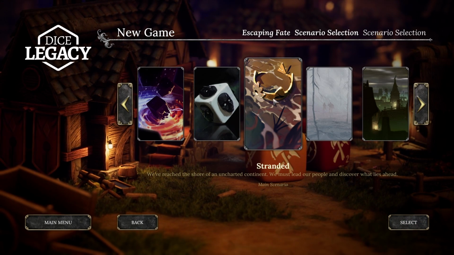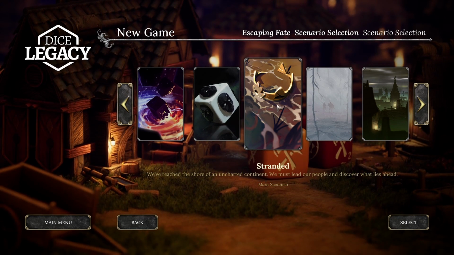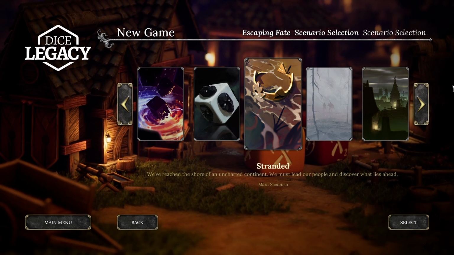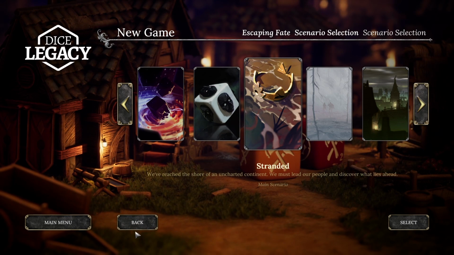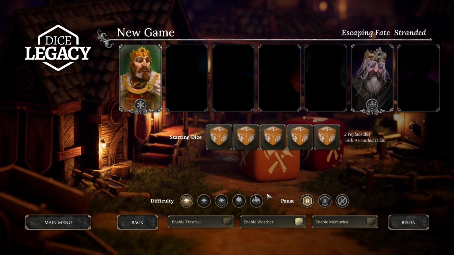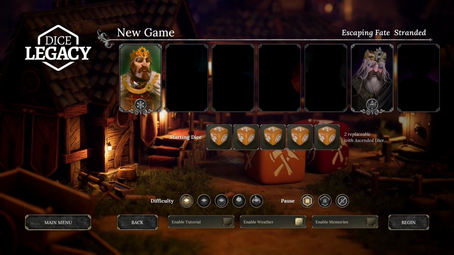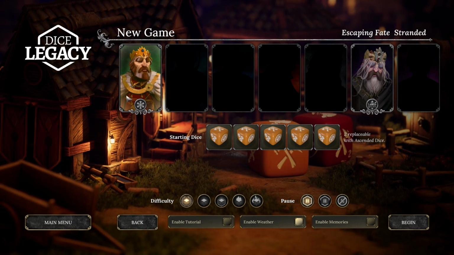Okay, and this is the scenarios that you can select. Most of these are locked to start with, except for Stranded. We've reached the shore of an uncharted continent. We must lead our people and discover what lies ahead. So this is the main one that you have to do to unlock all of the others. As you can see, there are a handful of others to go through as well. So we'll go with, again, the main scenario. As you complete scenarios, you can unlock different leaders who have different abilities and skills and things like that. We will start with the Stranded King, because that is the starting one.